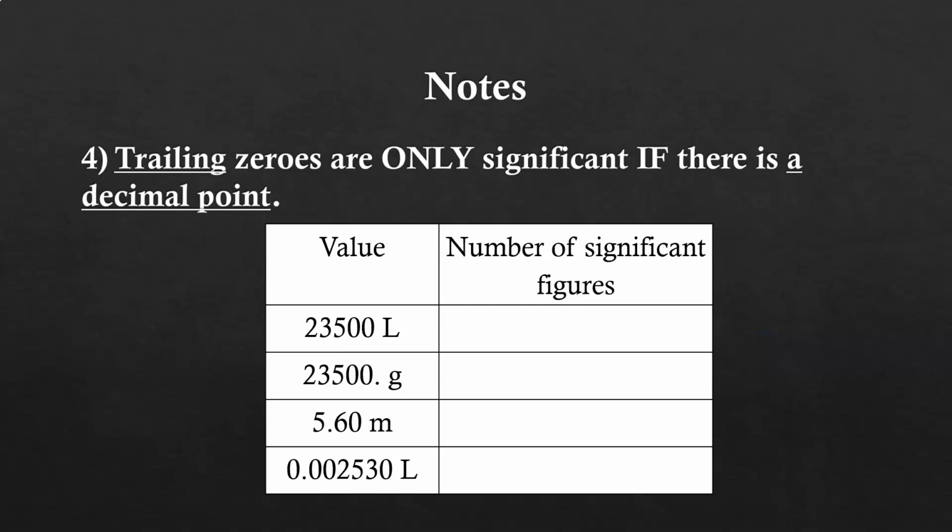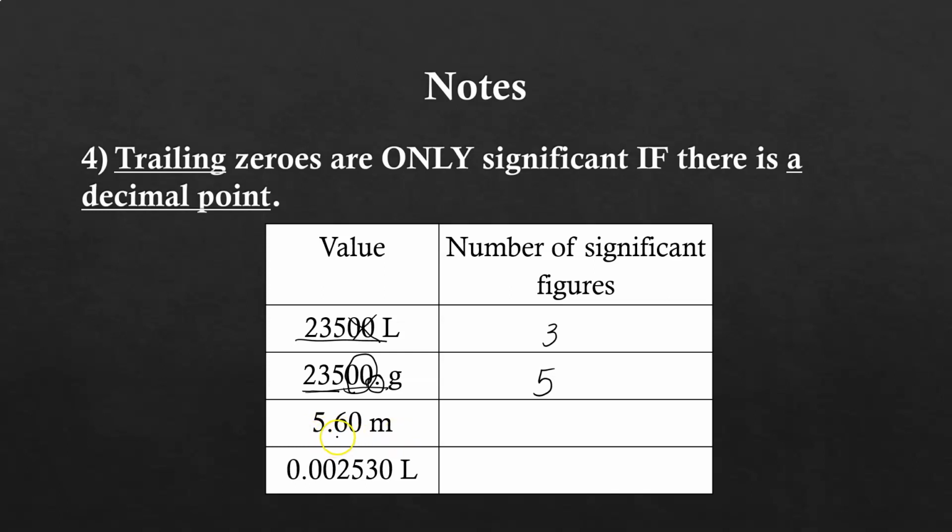And finally, trailing zeros are only significant if there is a decimal point. Looking at this, there is no decimal point, so these are not significant. They give size or magnitude to the number, but are not significant in measurement, so we would say there are 3 sig figs for this one. There is a decimal place here. Notice these are the same number, just different units. This decimal place acts to trap or give significance to these zeros. So I have my 3 plus the 2 zeros is 5 total sig figs.